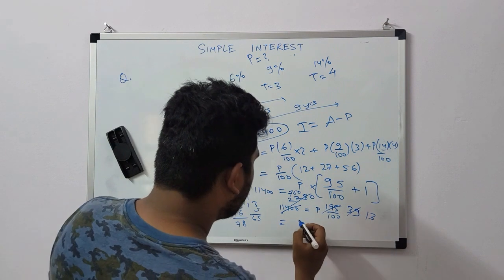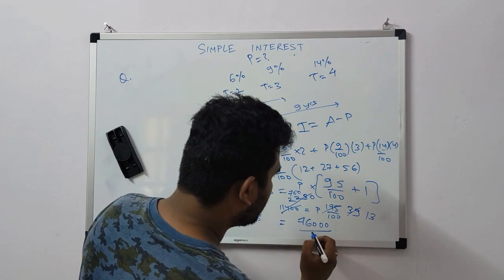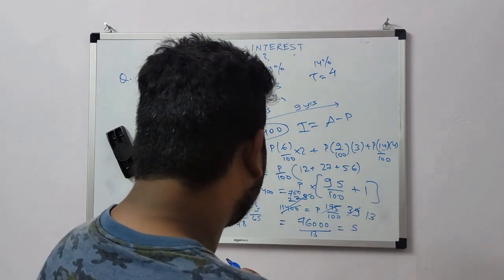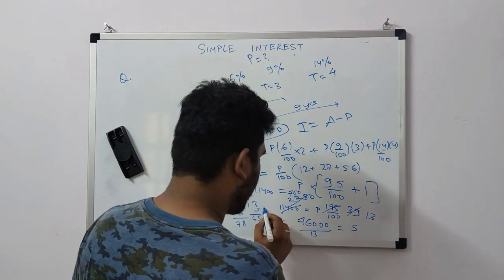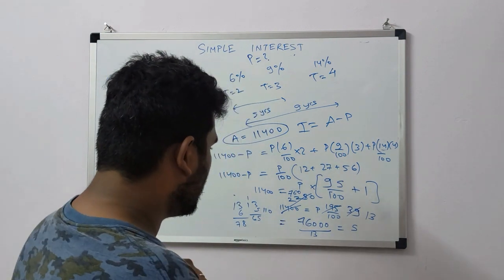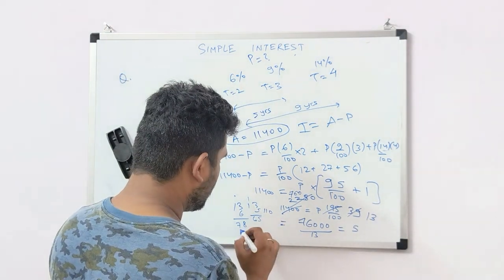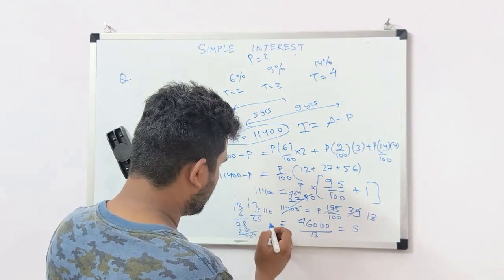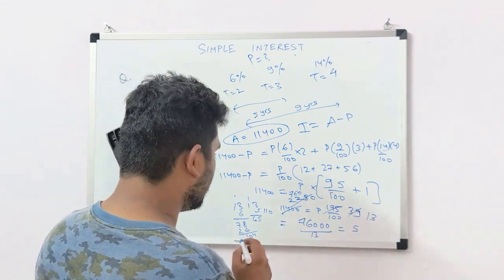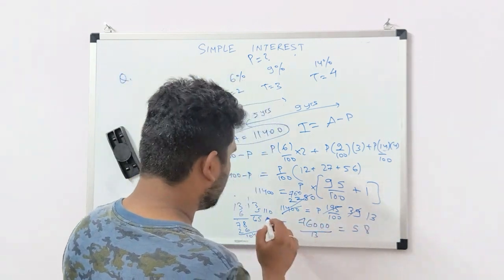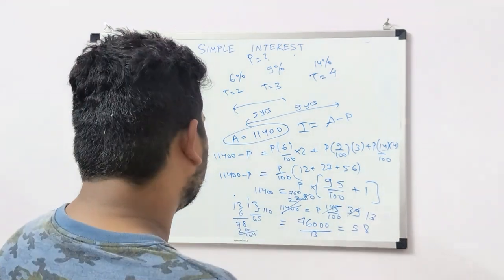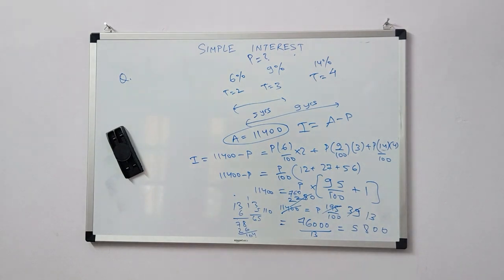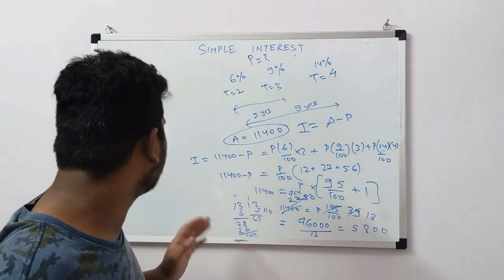114, 13, 76000 upon 13. That is 13 5s 65, 110, 110. So 13, 14, 104. So 13 8s is 104. That means 60 more. Something around 5800, which is not even in the option, so we need to check the calculation part.